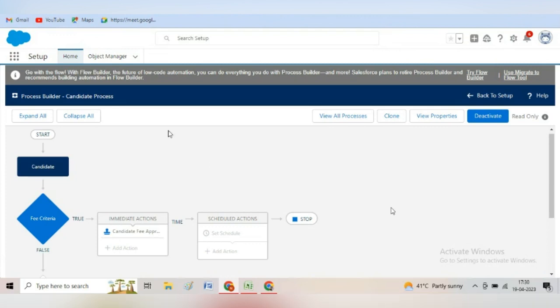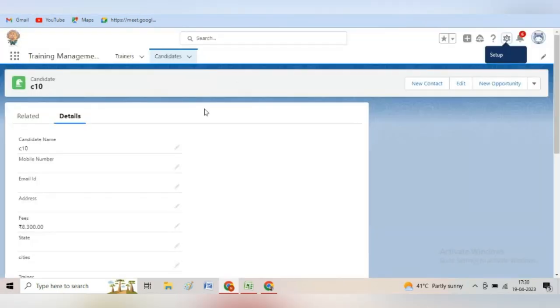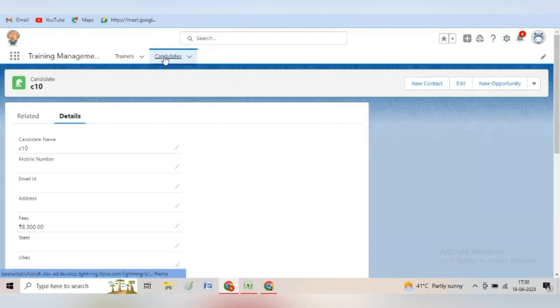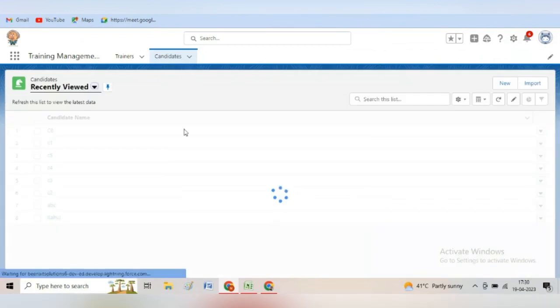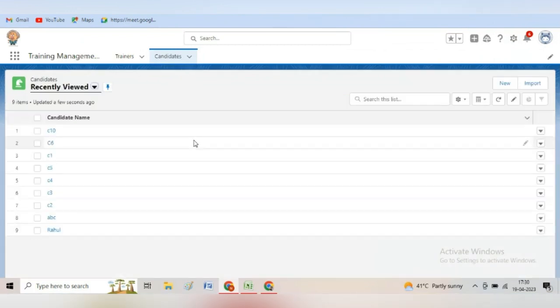Once this process is completed, I need to check whether it is right or if there is something missing. For this, I'm creating a candidate. So first, let's refresh this.